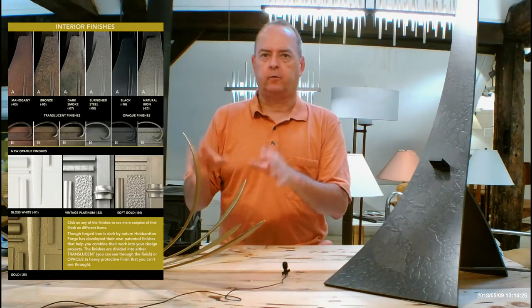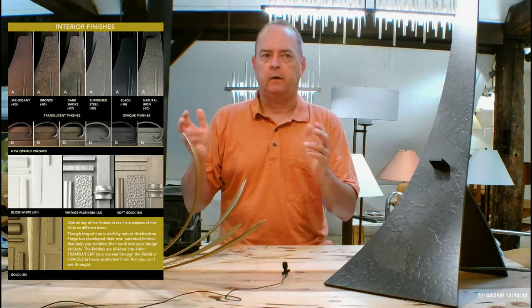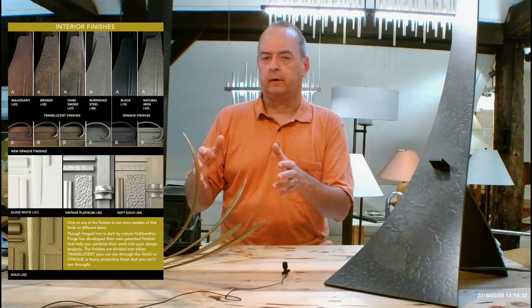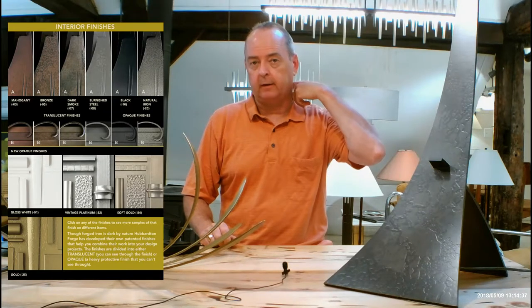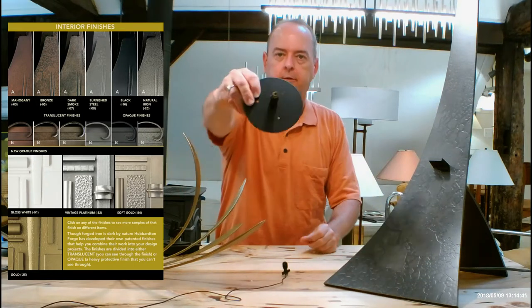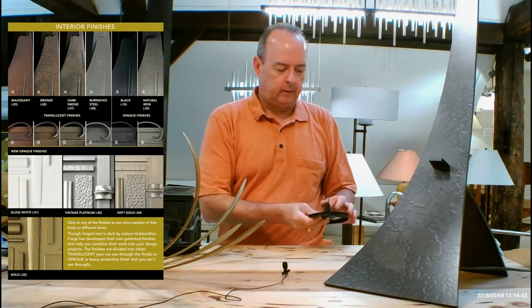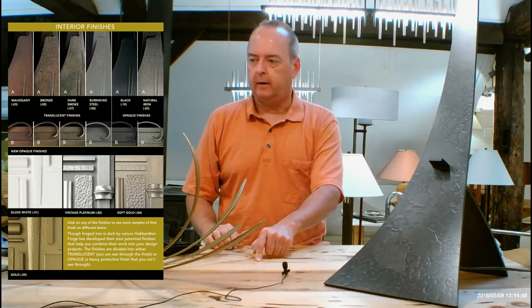Black is black. It's a true black. If you guys are doing an Adirondack lodge or a rustic home, like a log house, that may be where you want to go because you're trying to match up to other parts of the house, like the stairway railings or the fireplace surrounds, that kind of stuff. And actually, this is black. So, there you go.